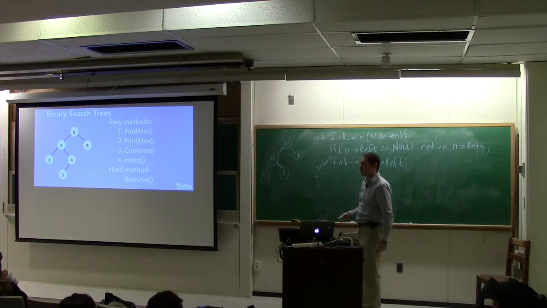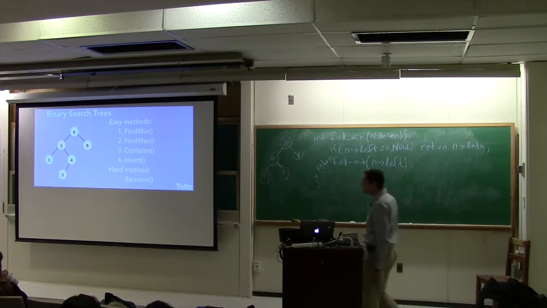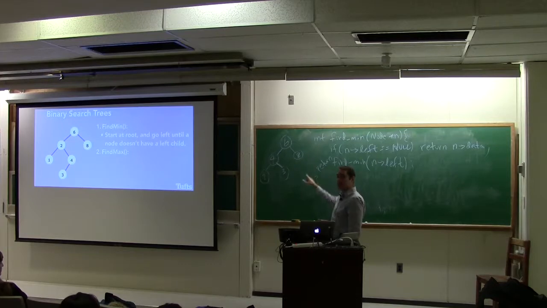What happens in a binary search tree if you try to put 2 values that are equal? Like if you put in 3 twice. Very good question. Before I get to that, does anybody have any questions on this? We basically go left until you find the minimum, right? Find min: start at root, go left until the node doesn't have a left child, and we'll get to find max in a sec.